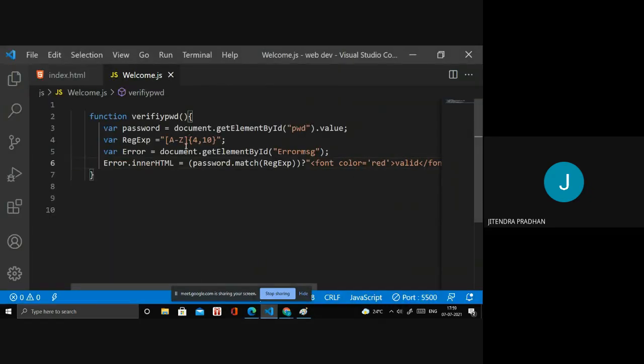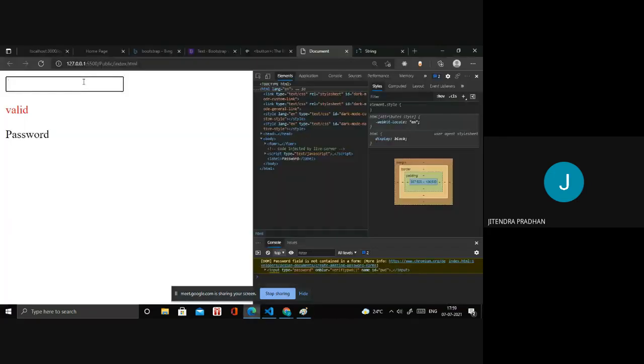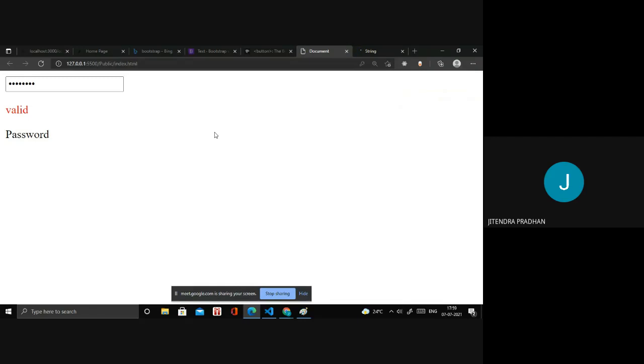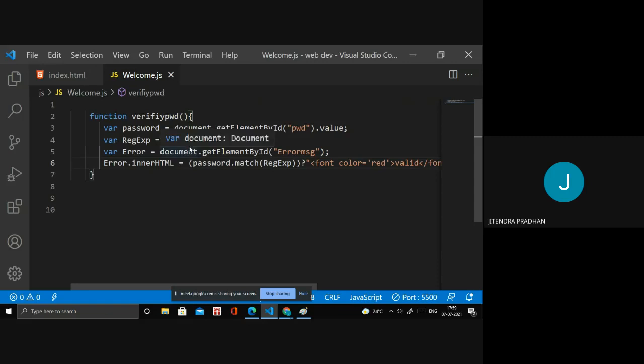I'm allowing any character like A to Z, 4 to 10, but it's allowing me. I want to print any other special character, it's allowing me the same, but it's getting an error also because we have not restricted it so that only the characters A to Z can be entered. Same thing we are getting.